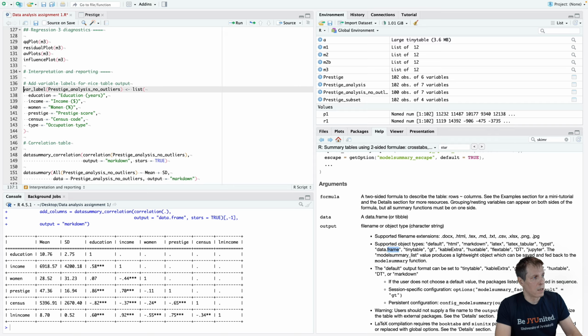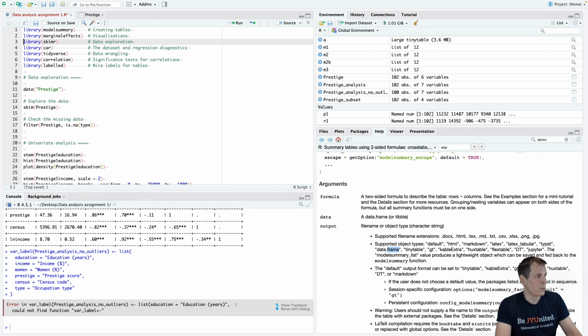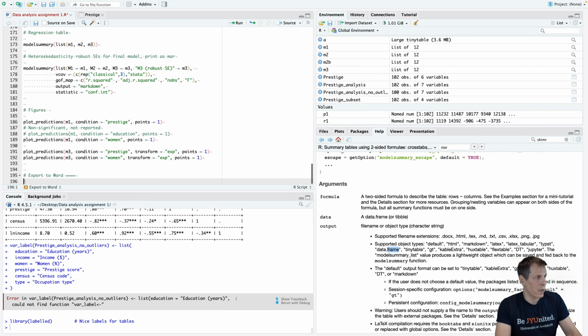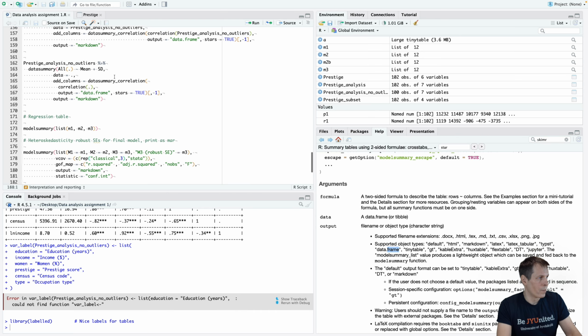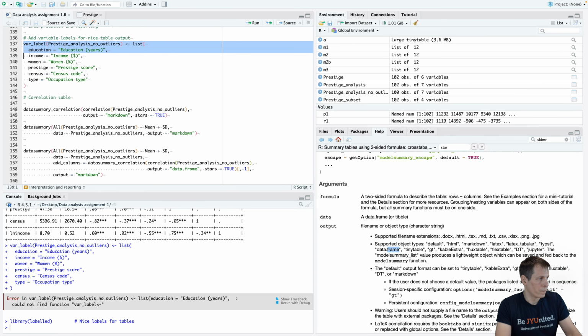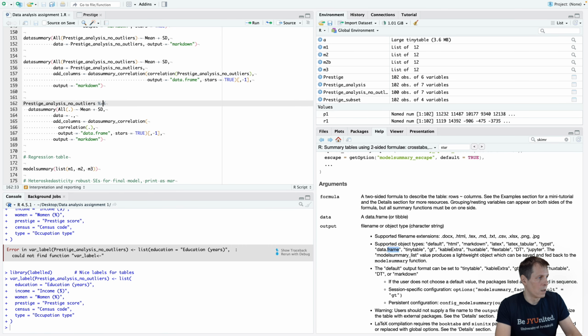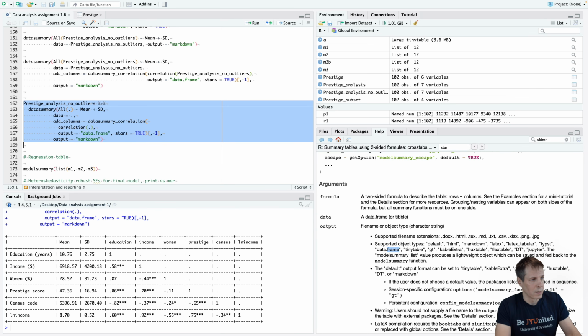So this just adds labels, and then when we label it, we need to rerun the labeled package, and then we label the data. And then we have the labels available for this, and you can see that it's pretty nice.